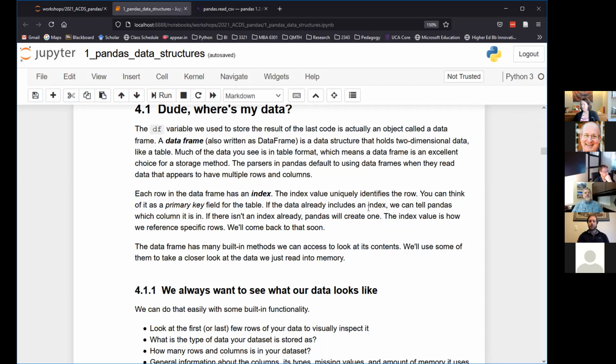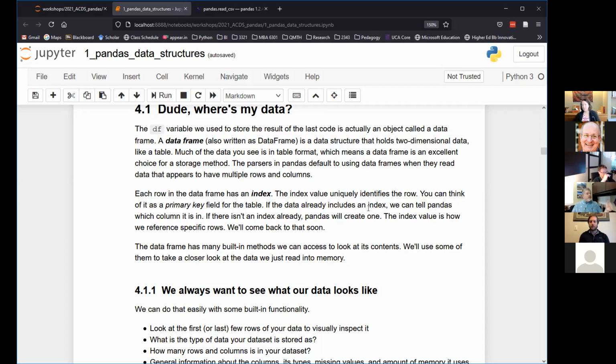Now, a data frame is the heart of what Pandas does. It's also at the heart of R, if you ever mess around with R at all. And a data frame is really just a table that's in memory, but it's got some special construction to it that we'll talk about in the rest of this notebook that make it actually pretty cool for working on data like this.